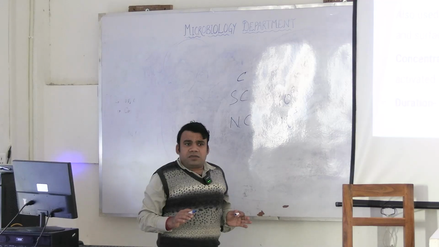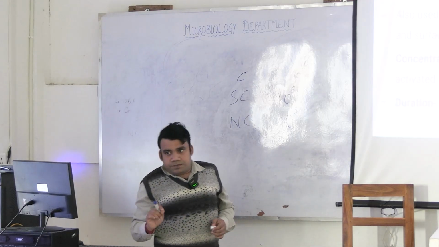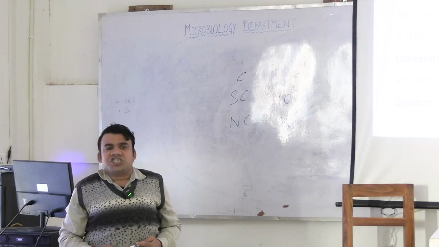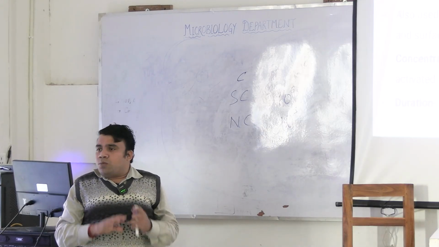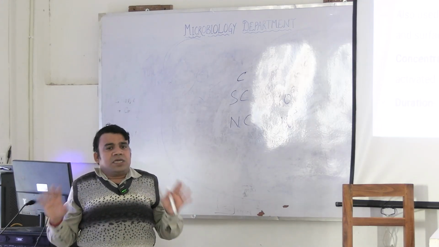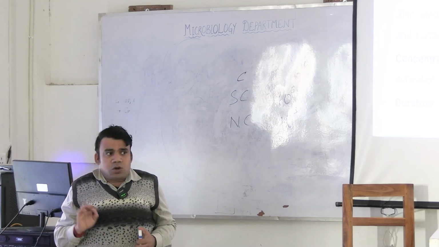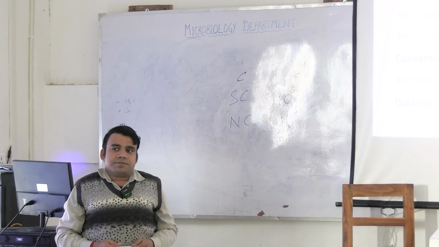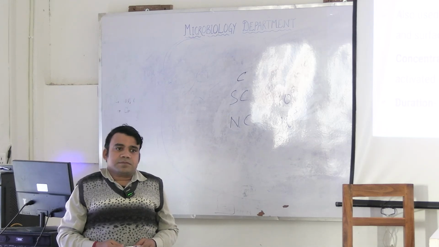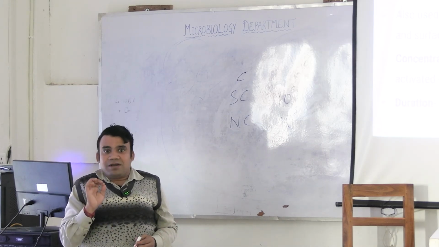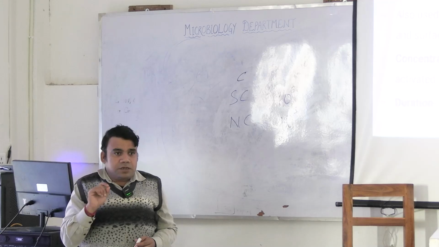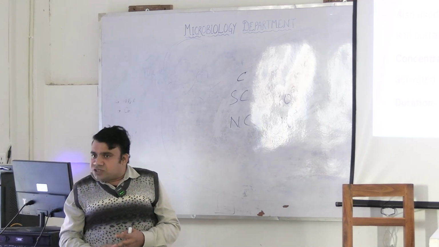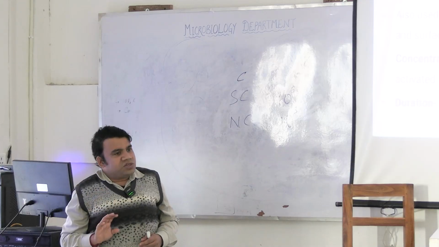Now, what is critical? That means any instrument which enters into the human body which is normally sterile. That means no microorganisms are present in those areas. Then we call it a critical instrument. Can you give some examples? It's the needle which enters, whether you are giving an intramuscular injection or intravenous injections, all are entering into the sterile side.